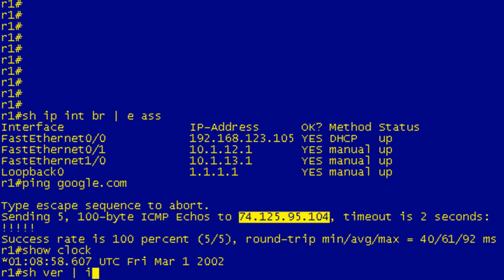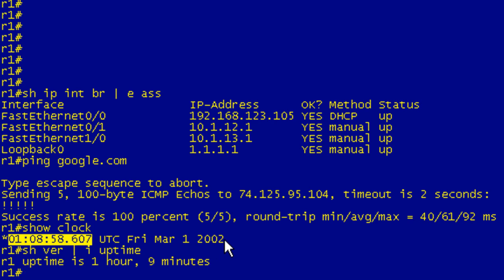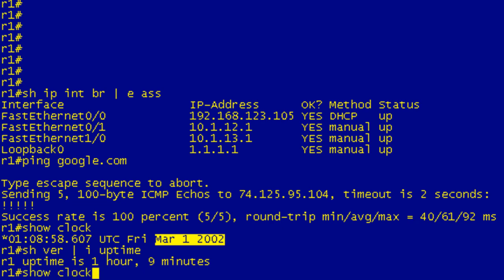Basically, this must have been up for an hour and 8 minutes. If I do a show version include uptime, you see, well, 9 minutes now. So what that's doing is it's just incrementing from the time that it came up. It's just saying it's been an hour and 8 minutes since I came to life, and I have no idea what time it is, so I'm just going to assume that it's March 1st, 2002. This is not going to be good for us if we're doing troubleshooting because we want to have accurate timestamps across our network. So let's go ahead and issue the show clock command, but we're going to add the detail keyword at the end here.